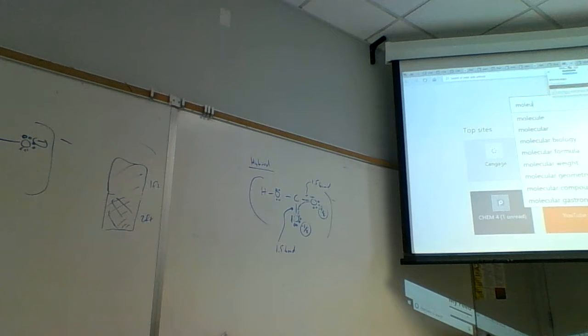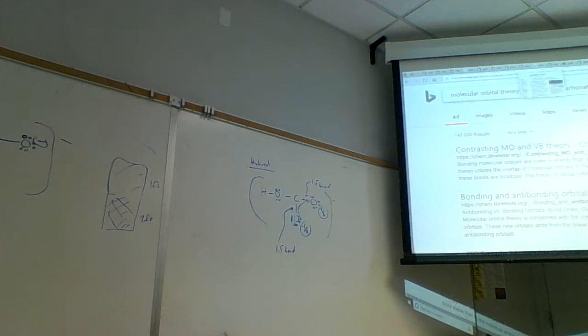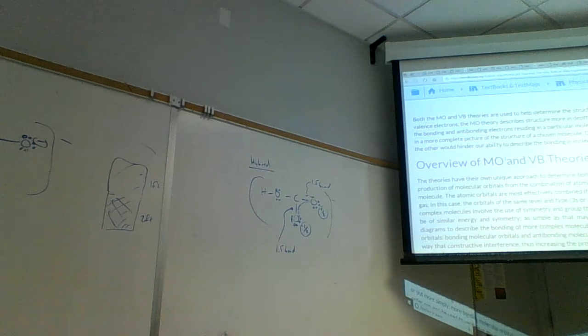And so if we look at molecular orbital theory for bicarbonate, we get a different picture of what it looks like. This quantum mechanics light version is called valence bond theory. Valence bond is the light version, MO is the full version. In valence bond, you get these things called hybrids.